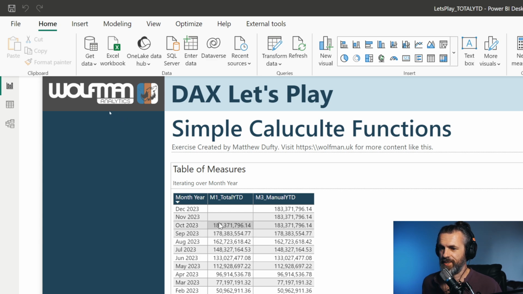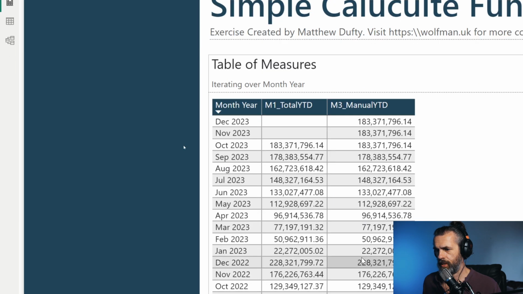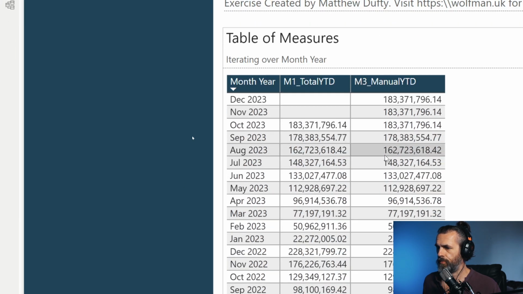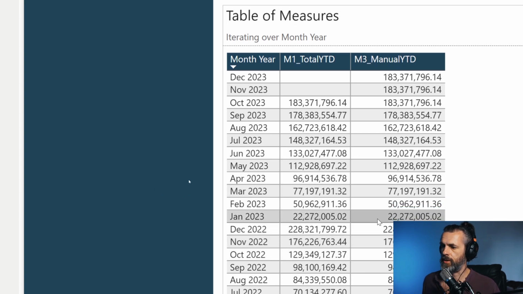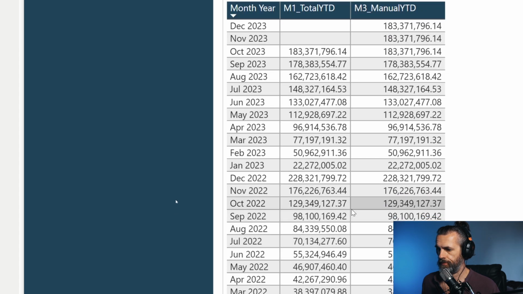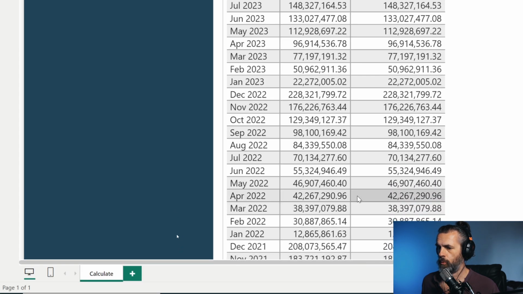And there we have it. If I can zoom in a little bit more. Okay. So all of those values are returning exactly the same values. So these two functions are doing exactly the same thing. And as we go back into 2022, you can see that they are doing their cumulative for the current year. Wonderful.